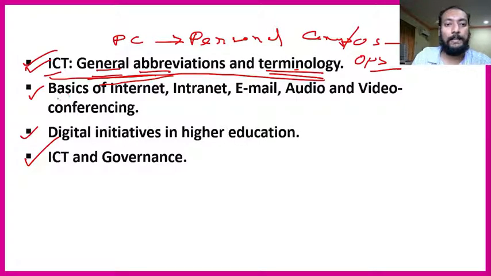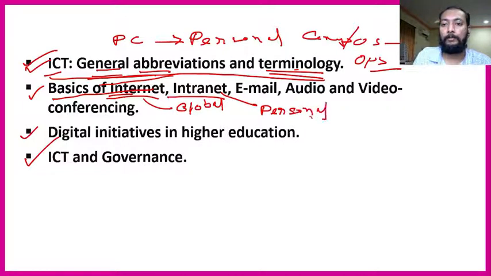Next part, the basics of internet. We need to know what is internet and what is intranet. Internet means you can go for a global network, and intranet is known as personal or private. So I need to know the gap between these two. Plus email: the different types of protocols, how to send the email, the sender, receiver, and all these things. And at the end, audio visual conferencing. Conferencing means a talk, speech, or meeting in audio mode without video or any graphics, and video mode, which is audio as well as video.